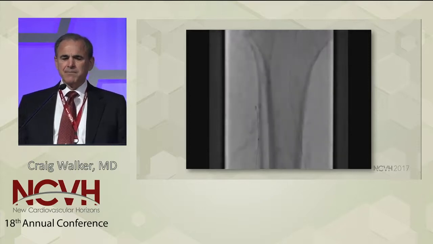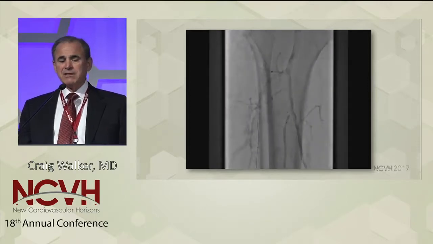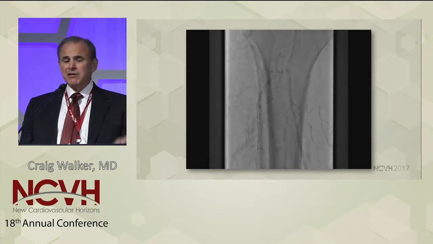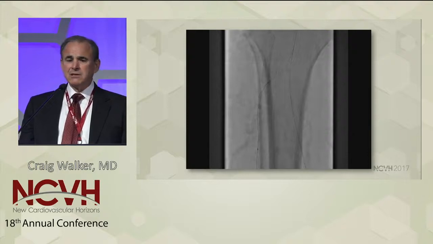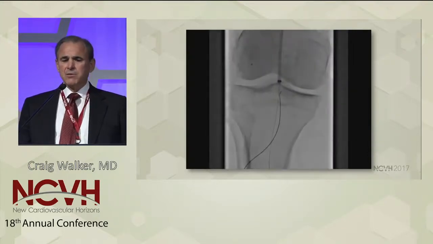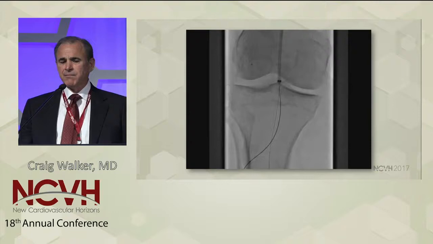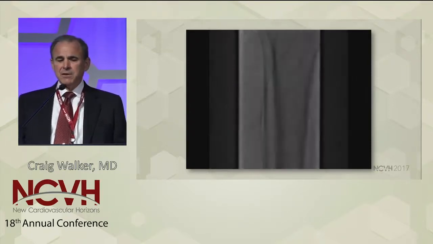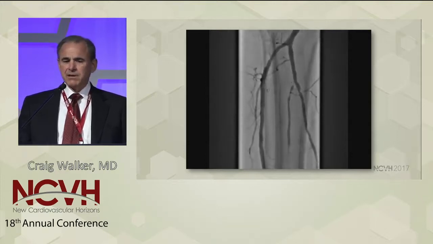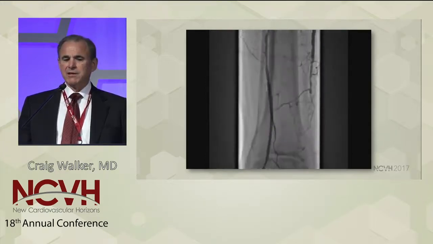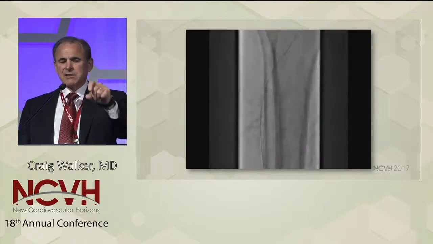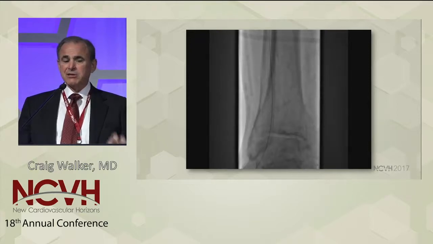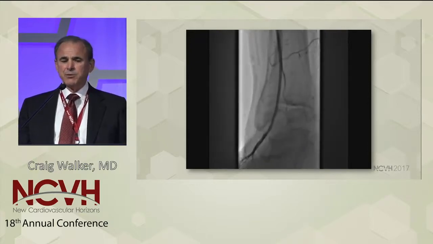We advance this up. Now we're getting up to where we see the vessel was occluded. This crossed very easily. Again, everything you see here was done within the 20 minutes that we were on stage. We then steered the wire back into the sheath. We externalized this wire. We reversed it. We came down, we lased, and we ballooned. Now we have established flow into the anterior tibial, but we have one little area of dissection. We have this one distal lesion. So we placed one stent in that area of dissection. We dilated this area, and you're going to see it's wide open.